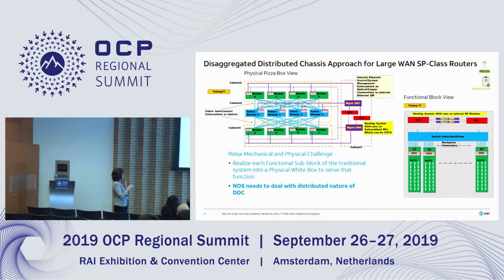And likewise, what I'm showing here is the different cabinets, 1, 2, 3 above, is how you would physically, instead of sliding the line card into a chassis, install the pizza boxes in a cabinet and interconnect them via optical cable or DAC cable via the fabric module. And in this way, you maintain the same functionality.